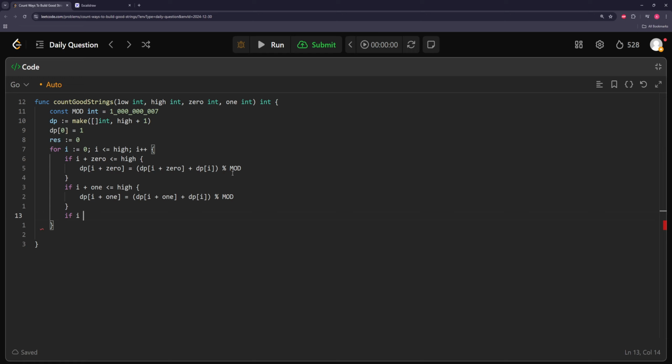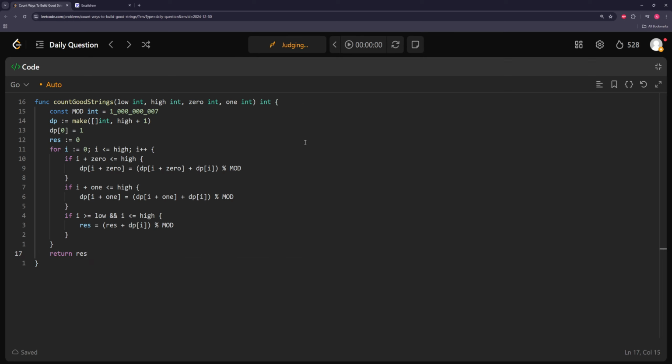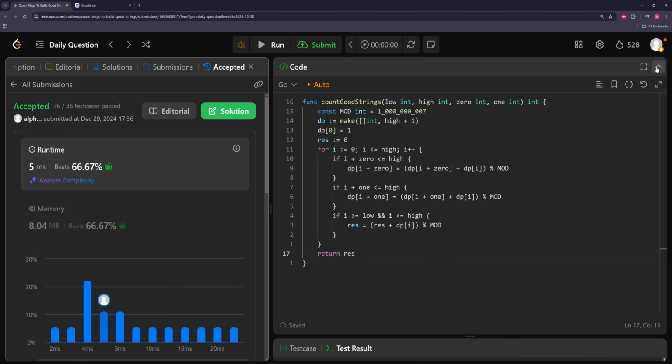So if i is greater than or equal to low and i is less than or equal to high, we'll just add that to the result. Okay, and then we can just return the result here because we added in the loop. So this one, bottom up, is pretty straightforward.